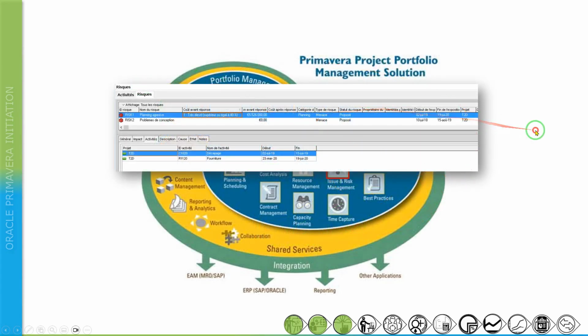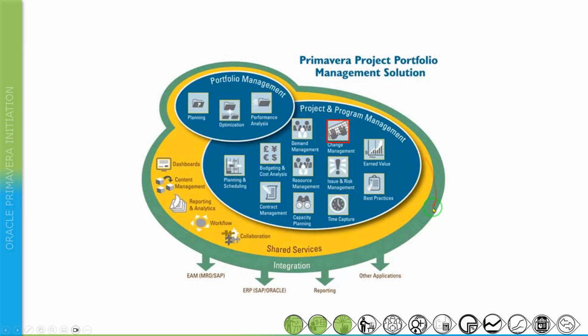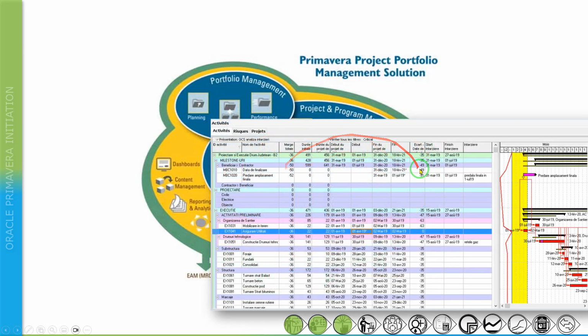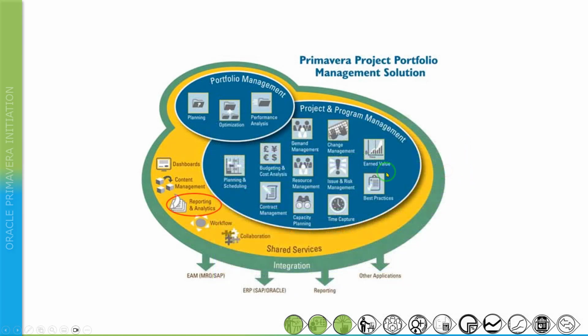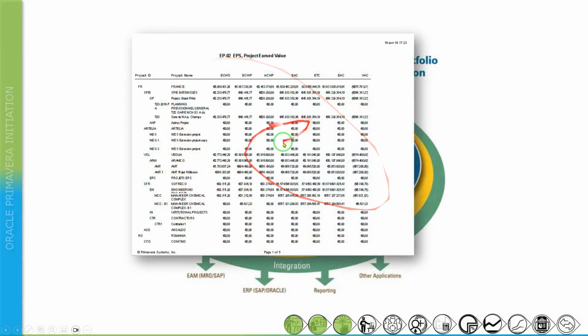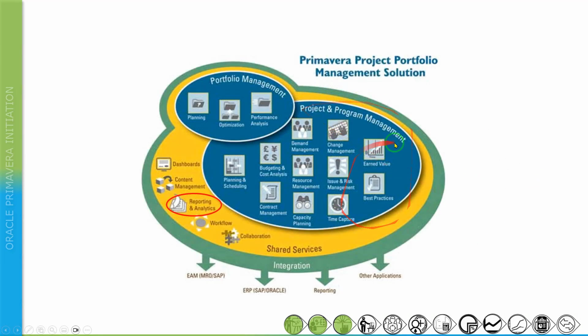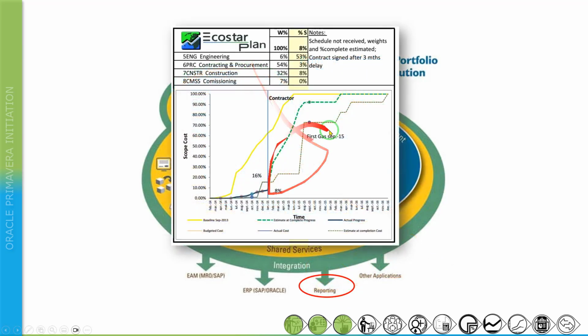Also, there is a risk part, analyzing potential risks. Change management, are there any changes against the initial contract dates? And further, we can do reports that can be submitted according to each project. And different reports, of course, can be exported from Primavera P6 to other tools for a better view.